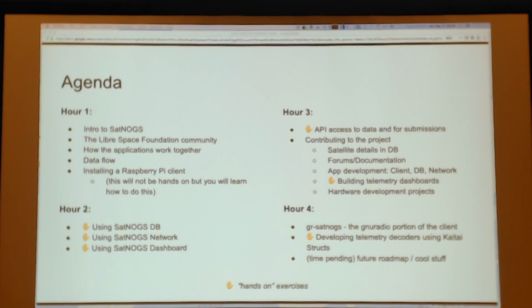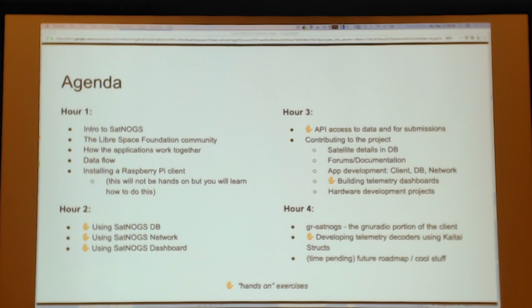After the break, we will get into diving into a little bit more of building dashboards. So we'll do a couple of example dashboard objects where you build a graph and a couple of objects out of dashboard queries. Get into how the contributions work and some of the back-end code. At the end, we will dive into a little bit of the details in GNU Radio, as well as an exercise on developing a decoder for actual telemetry frames.